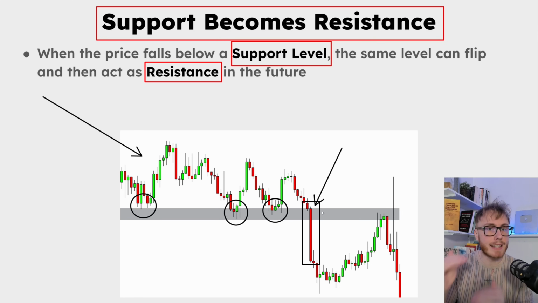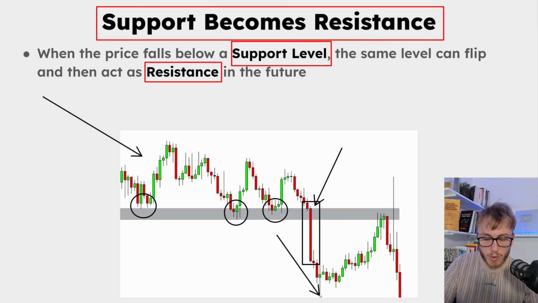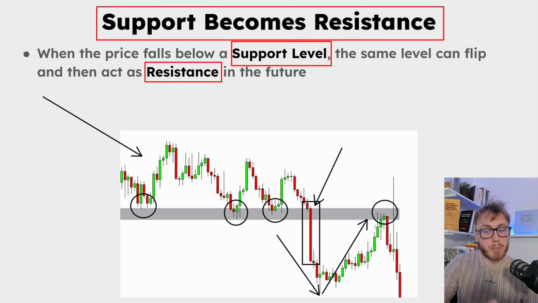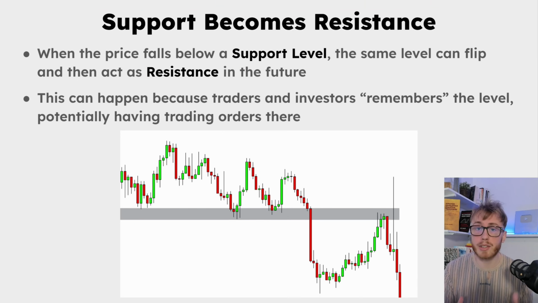Because when a significant support level breaks, it's common that the volatility will increase and that the breakout will be violent. So in this case, you can see that after the breakout, the price continued to fall down here, but eventually the bulls got control once again. And the bulls actually managed to push the price all the way up to the previous support level. But when we reached this area, the support flipped to become resistance, and after this, the price completely collapsed to the downside.